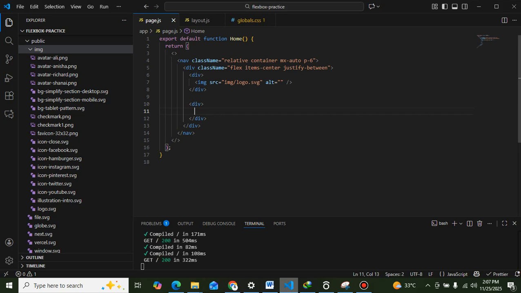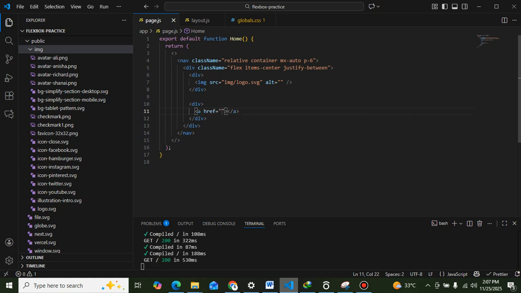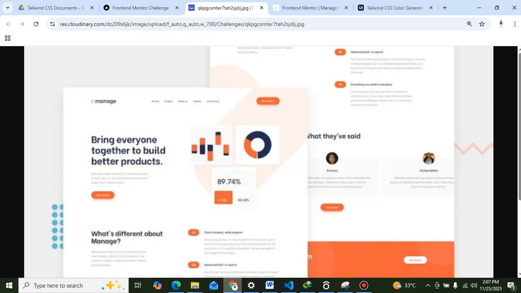Now, because it's just a bunch of link items, a bunch of links, we'll just put anchor tags there for now. It's not clearly written here, but we have pricing, products, about us, careers, and community.